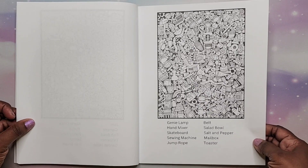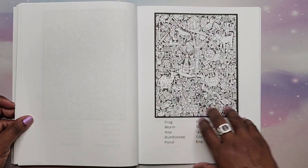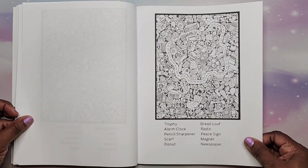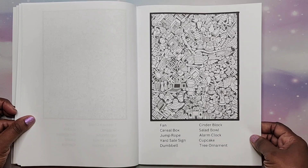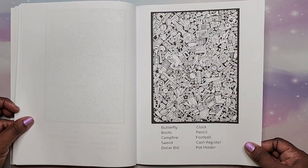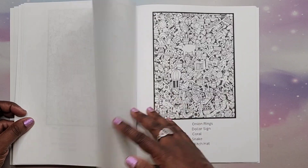As you can see, there are lots of doodles on each page in a square or rectangular bordered box. I don't think I'd want it to take up the whole page — this nice rectangular section is perfect. You have a list of items at the bottom and you find and color them — or just color everything, totally up to you. I could even see my son Christian liking something like this.